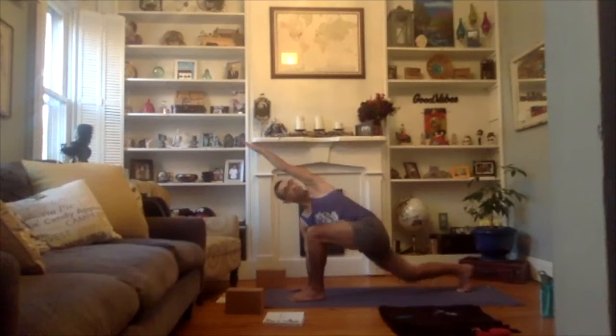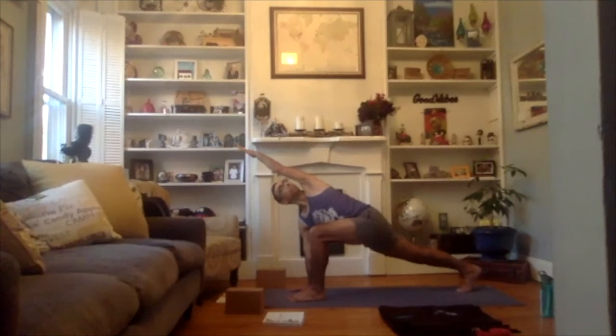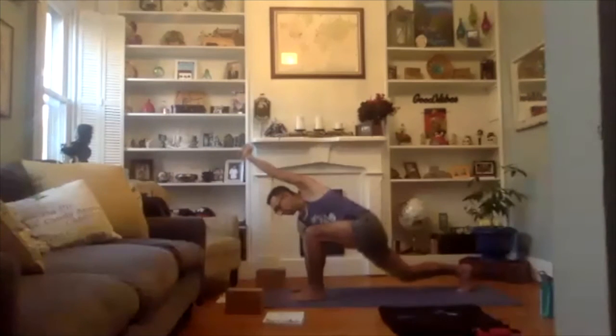Good. Inhale. Start to take that arm forward and then up and back, making circles with that top arm. Just kind of warming up the shoulder. Last one, keep that arm overhead, maybe working that left shoulder up and back. It's a little bit longer here. You can always lift that back knee if you want to come a little deeper. One more breath. That knee was lifted, lower it.